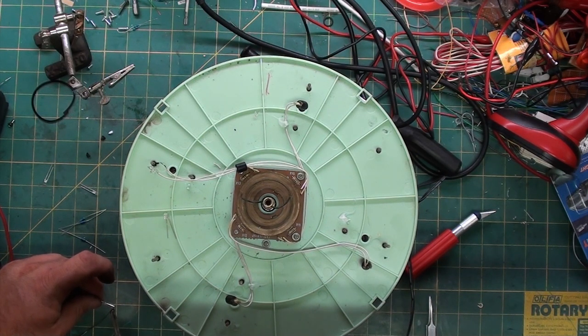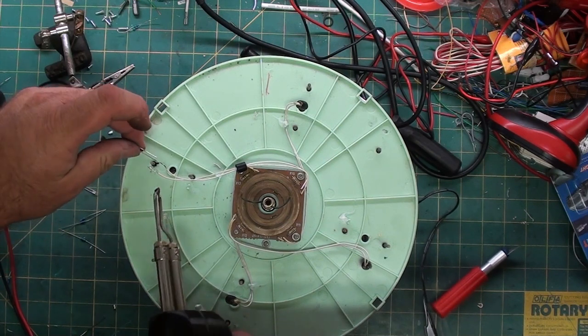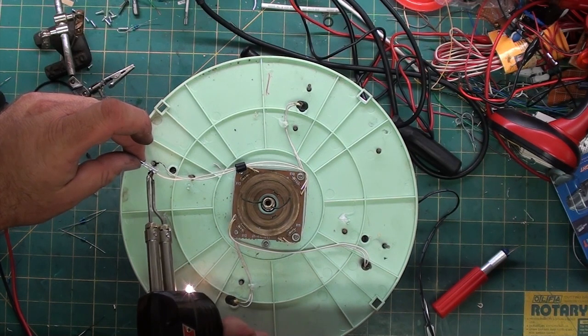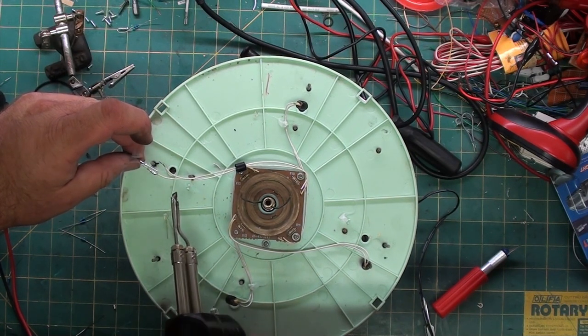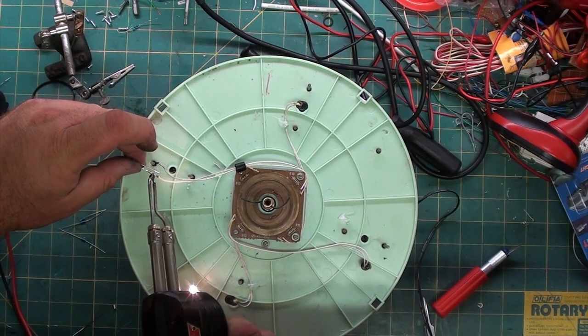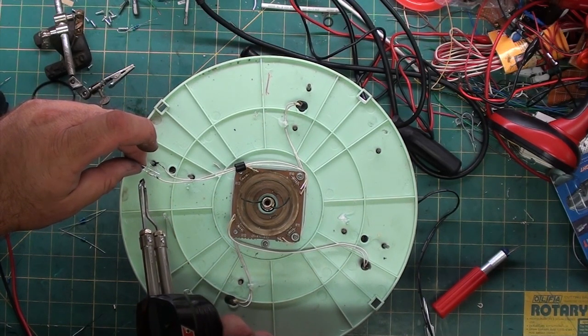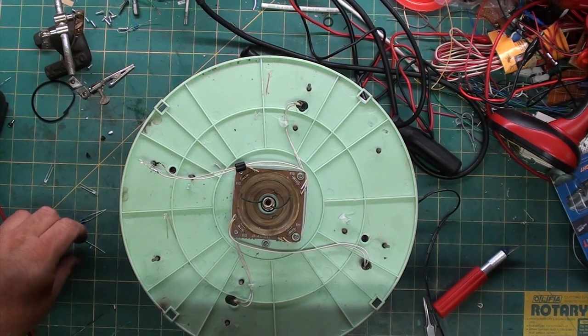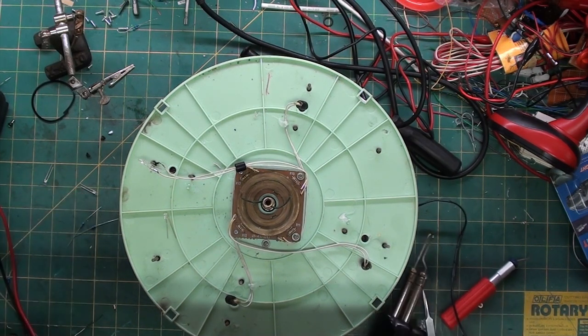I'm also tinning the lead on the LED. I'm going to put the... Oops. Pulled back before it cooled. I'm going to put the resistor on the negative, since the 10 ohm is already on the positive, it's already factory from the manufacturer.